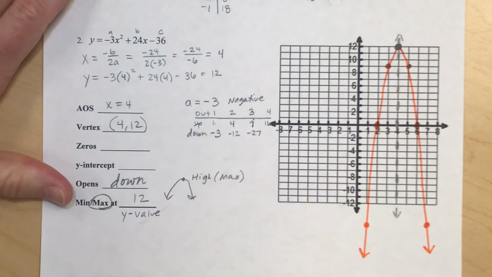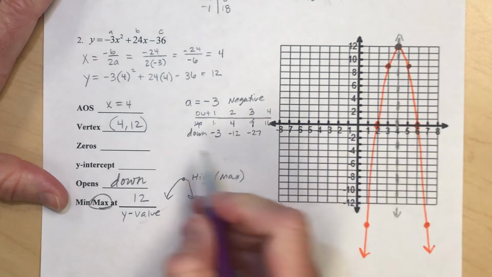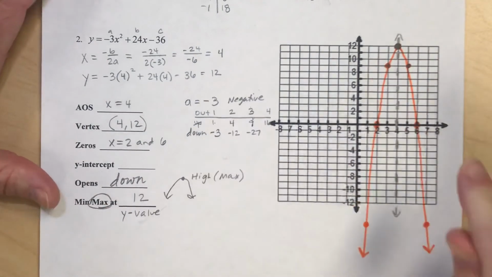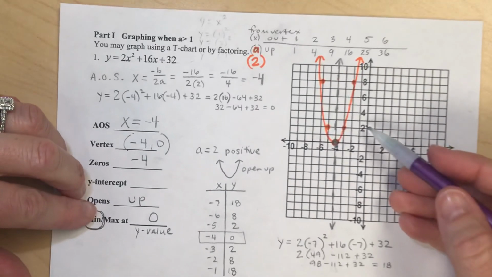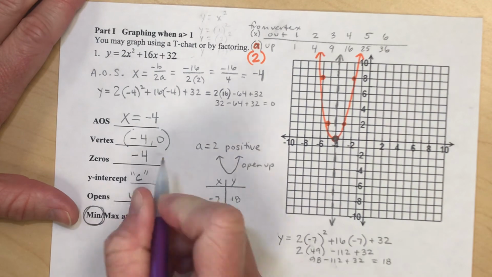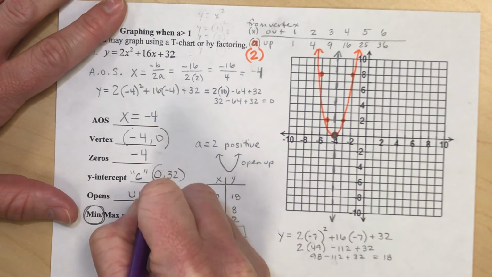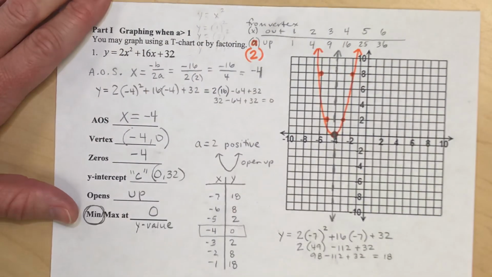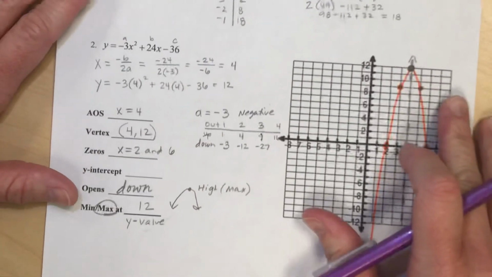Now I can answer my zeros because I see on my grid here my 2 x-intercepts. I have one here at 2, and I have one here at 6. And I notice I forgot my y-intercept on this picture. My y-intercept, I don't think that I've said this before, but this is the c value of your graph. And I'm sorry, I didn't do this on this one. That would be the c value, because if you plug in 0 for x, you're just going to get your y, your constant. Your y is going to equal that constant because your x terms go away.